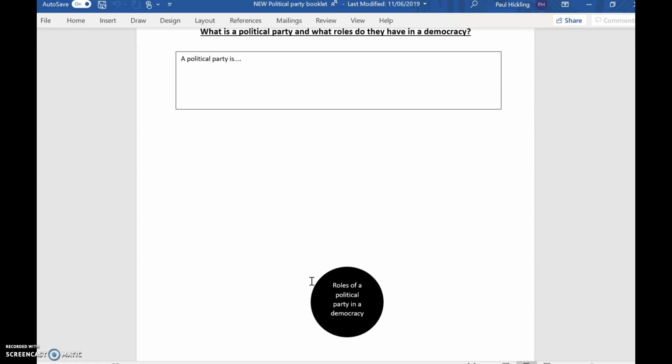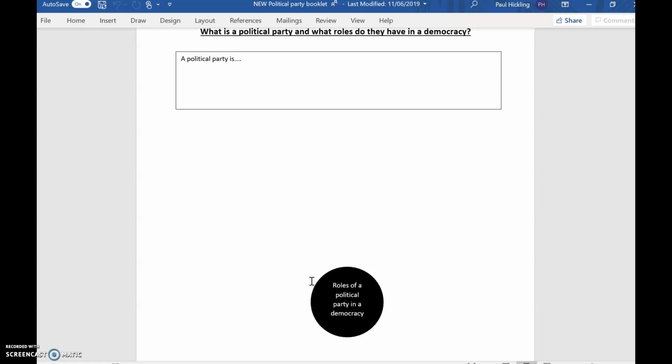If you look in the Edexcel book on page 24 through to page 26, they have the functions of a political party within a democracy: representation, participation, etc. I suggest you do it like a big spider diagram, put the headings on, and explain in your own words what these different functions are. Again, the Jenkins textbook has some stuff on this as well, as does the Lynch textbook. I'd look at all three of them, especially the Jenkins one, alongside the Edexcel one, because it might have a few different examples, or explain things a slightly different way.